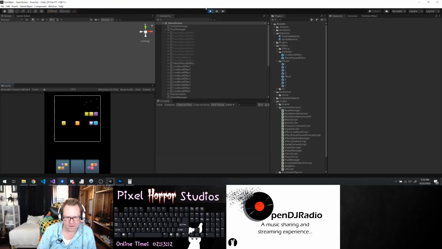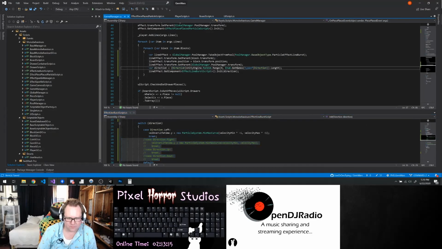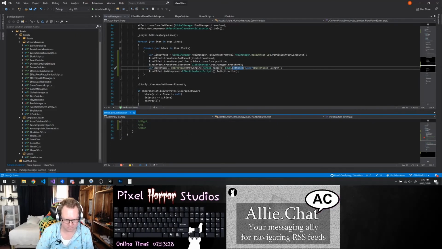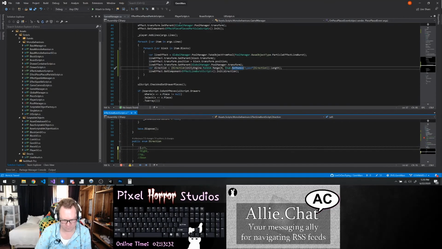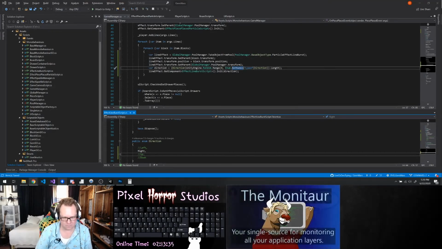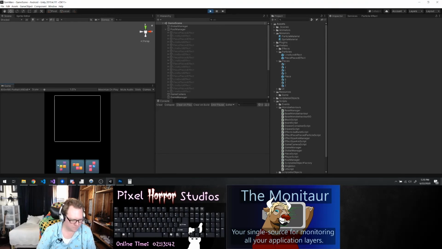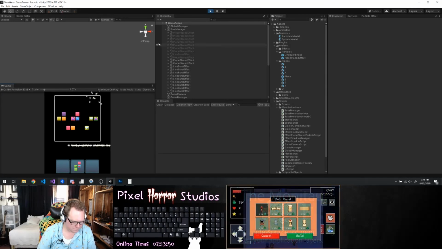Now they all go to the left. So it's working now. So back over here, we can add in our other directions. For right, good.